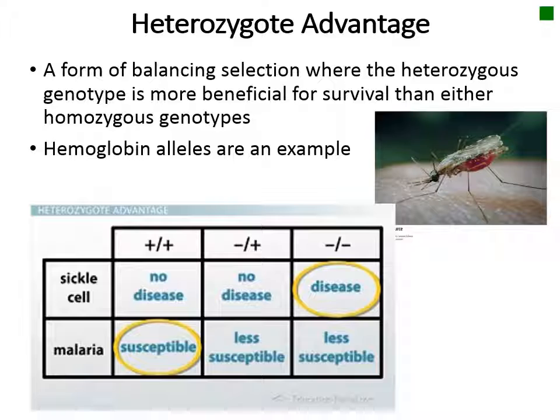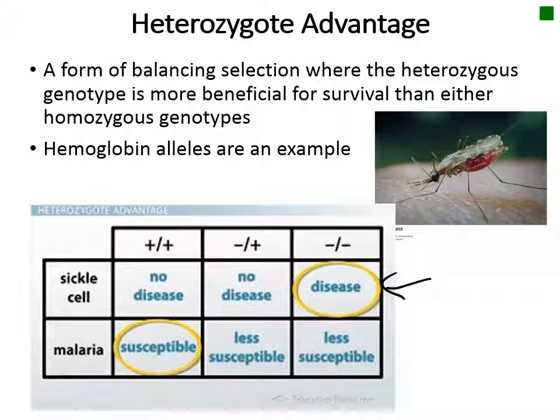This means that a heterozygous individual is able to survive better than either the homozygous dominant or homozygous recessive individuals. A good example of heterozygous advantage is seen in the mutant version of the hemoglobin gene. If you are homozygous recessive for the mutant version of this gene, this causes sickle cell anemia, and you have sickle cell disease, as seen here. Many individuals can die of this disease before having children, and thus the allele is not passed to the next generation.